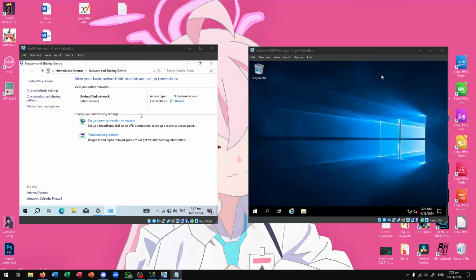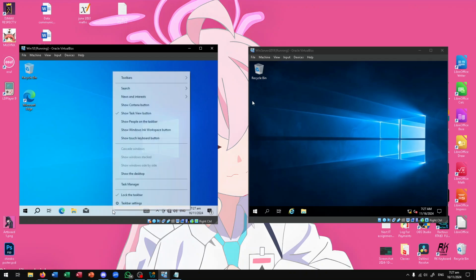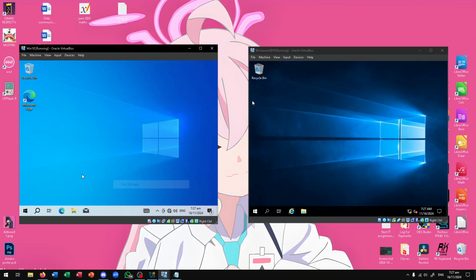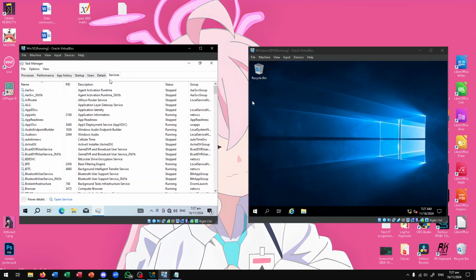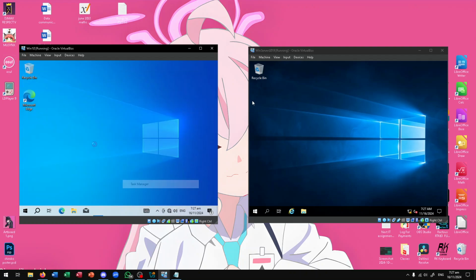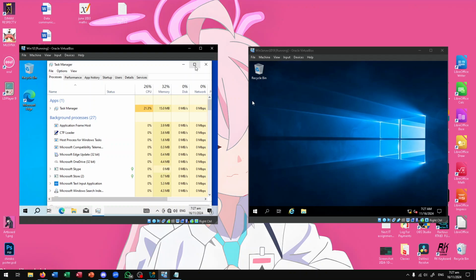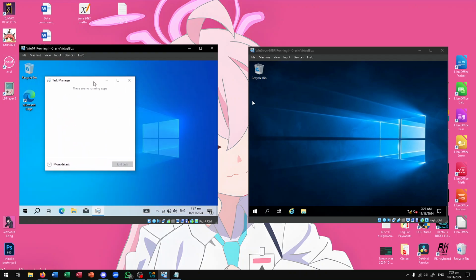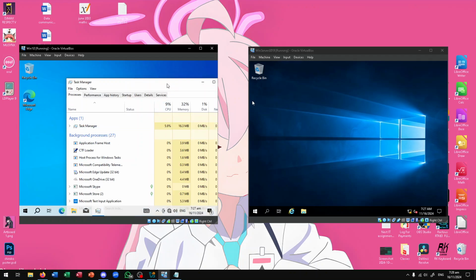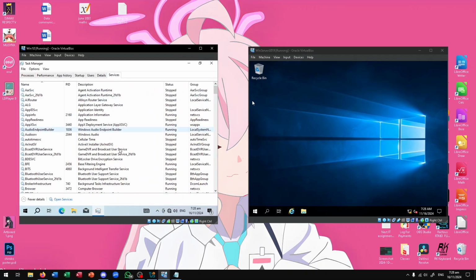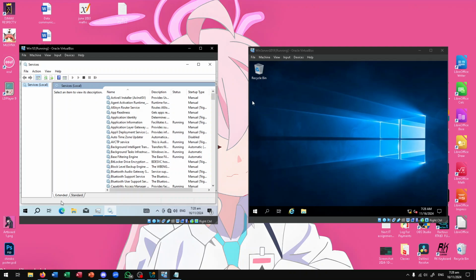So I'm just going to drag this over to the side here for now. And I'm going to make sure that all of these services are running. So I'm going to right click on the taskbar, open up my task manager, go to services, click on open services. So before we actually do that, your task manager may not show up as this advanced menu. It may show up as something like this. So instead of this showing up, we want to click on more details. Then we want to click on services, open services.